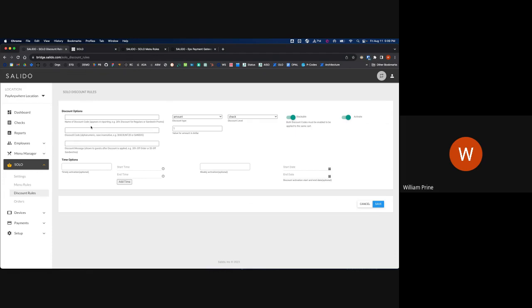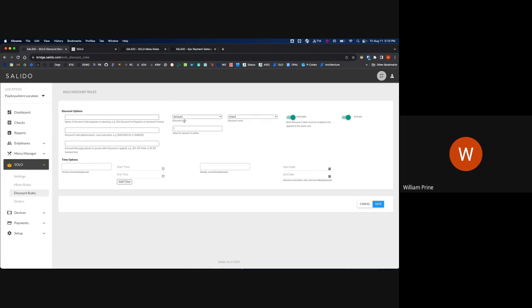And the discount rules, you have a name for it. This is an internal name, so you can see as it appears in reporting. So whatever the most useful naming convention is for reporting, that's what you want to use there. And they have an example here. It says regular discount, something like that. You may not necessarily want shorthand, like BOGO, buy one, get one. Maybe you do. It all depends on what you like for your reporting. But you may not want to necessarily use shorthand for that name. It's not guest facing, so you don't have to worry about that.